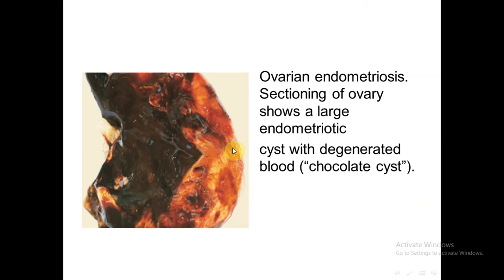This is endometriotic cyst or chocolate cyst, showing a cystic structure which contains areas of brown color. This is related to repeated hemorrhage with cyclic bleeding during the menstrual cycle and hemosiderin pigment deposition because of this repeated hemorrhage, and this gives the brown color. So this is endometriosis in the ovary.